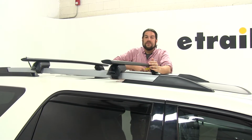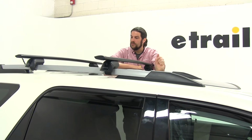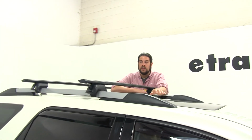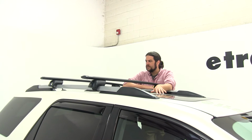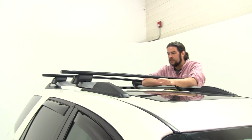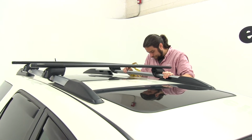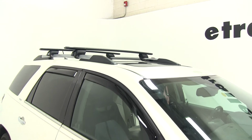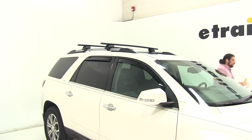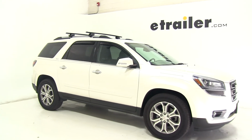Also, both these bars have a combined carrying capacity of 165 pounds, but you always want to double check with your vehicle's manual to make sure your roof can take those weights. And this is tall enough that I don't think it should be a problem to use your sunroofs if you have them on this vehicle. And there you have it for the Yakima JetStream Roof Rack system on our 2015 GMC Acadia.